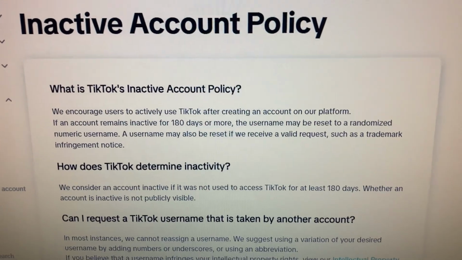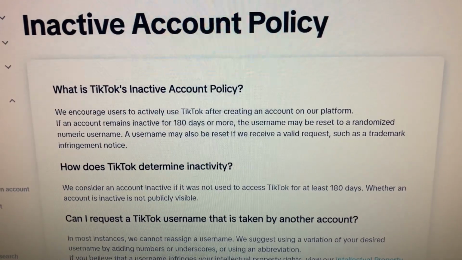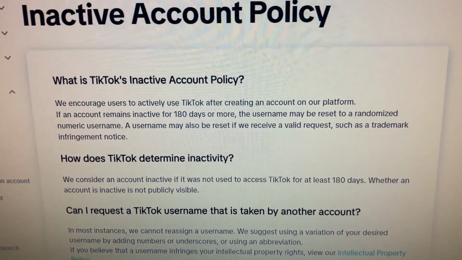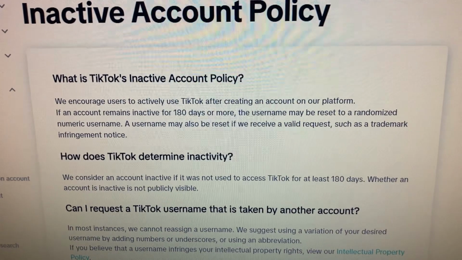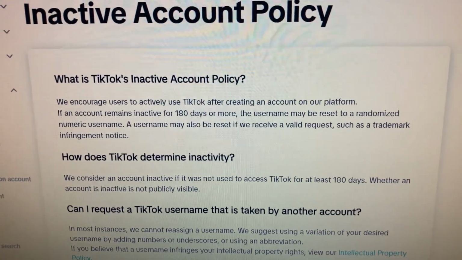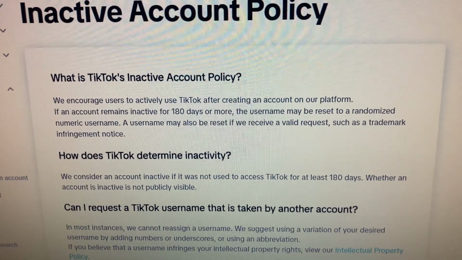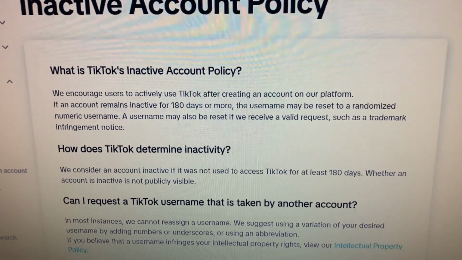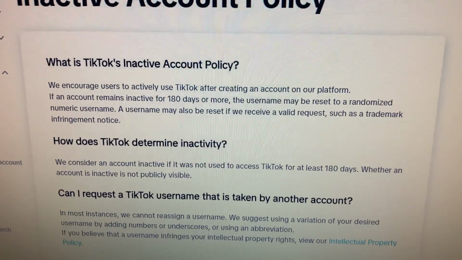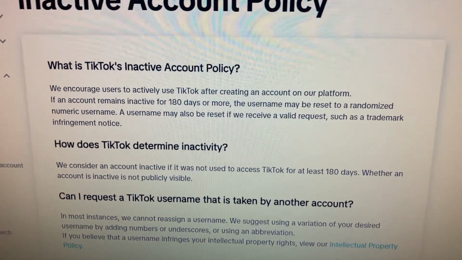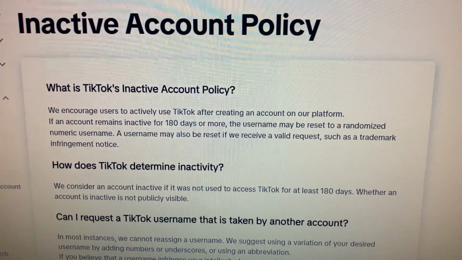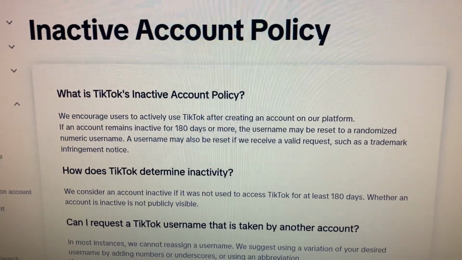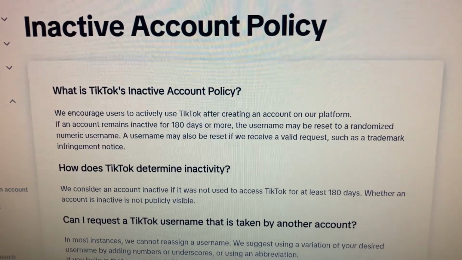So to me, this is a software bug because it should just clearly explain the account has been inactive for 180 days and has been not suspended, but more so disabled or deleted. And the next thing is, how would you be able to reactivate it? There's no easy process. And again, I think TikTok's stance in this case is like, just make a new account or something, which is a bit annoying.